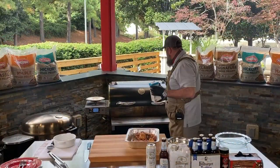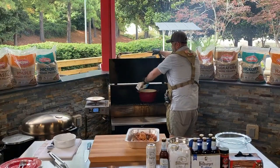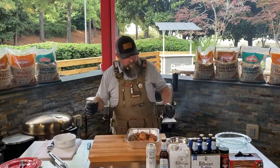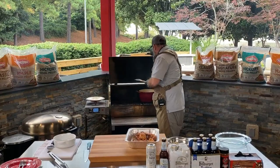I put in about 2 cups of chicken broth in there. I need about 2 cups of chicken broth and about a half to 3/4 cup milk. And this is going to be an absolutely perfect base for us. But again, 425 set the whole time.